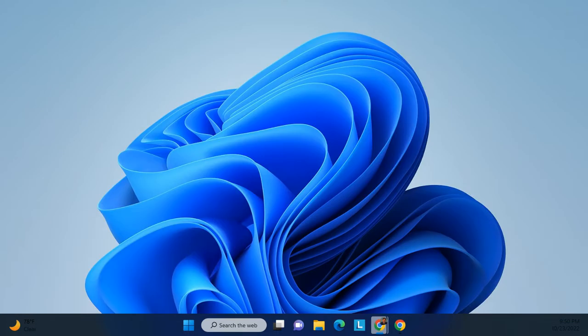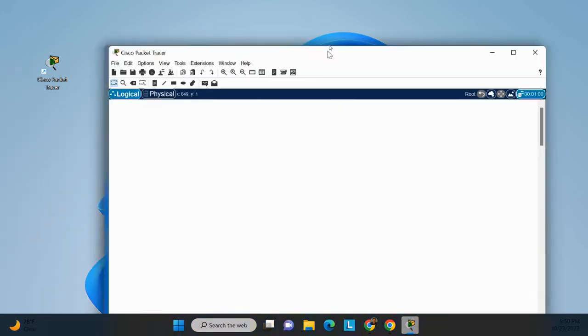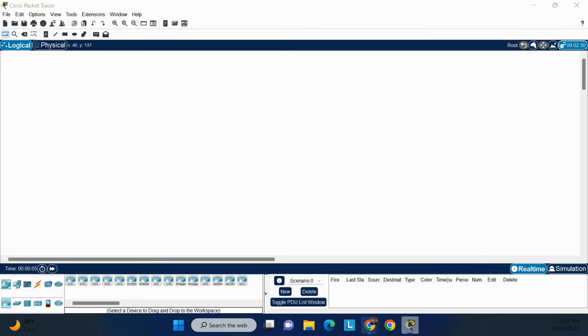So what I'm looking at now is my Packet Tracer program. I'm going to open it up. Remember, it's usually going to ask you to log in, so mine might already be logged in. I'm going to have it come up. I'm going to give it some time because I know it sometimes takes a little while. Okay, so there we go. Now I'm looking at the instructions just like you would.